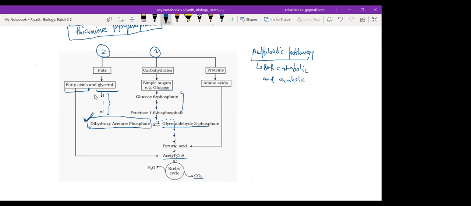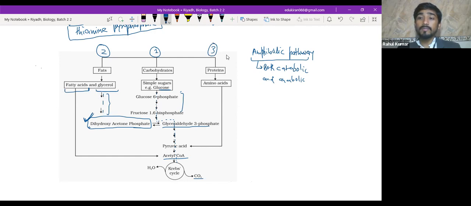Yes, sir. And also the proteins. The third thing is that our own body starts eating our own muscles. So muscle starts degenerating because proteins are made up of amino acids. So these fatty acids and amino acids, both, fatty acid can directly enter the pathway at the level of acetyl-CoA, the pathway that you just studied.